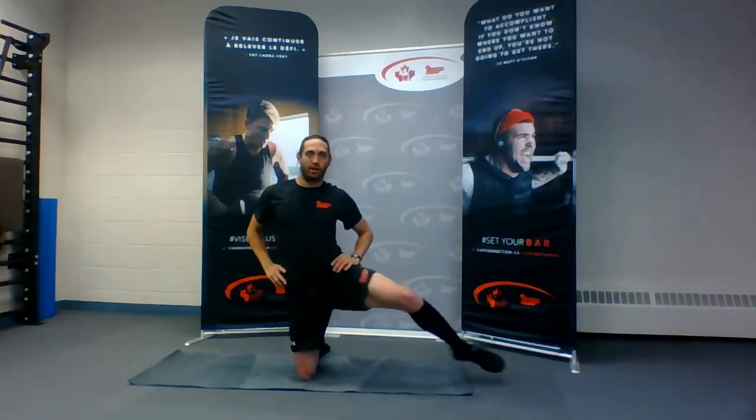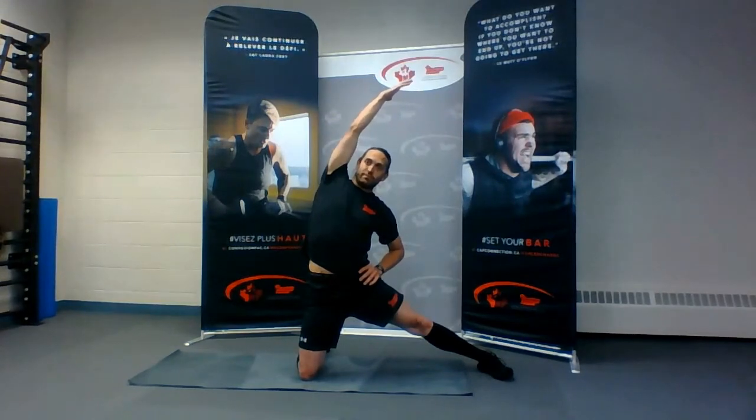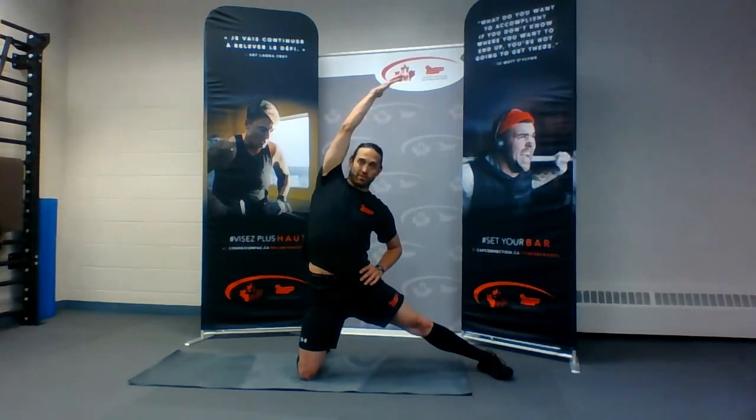Coming square, stepping out again, and taking our second set in a different position. A lot of these upper body stretches are going to be familiar. The small muscle groups through the arms only stretch out a limited number of ways, but if you do find a variation that feels really good to you, I encourage it.